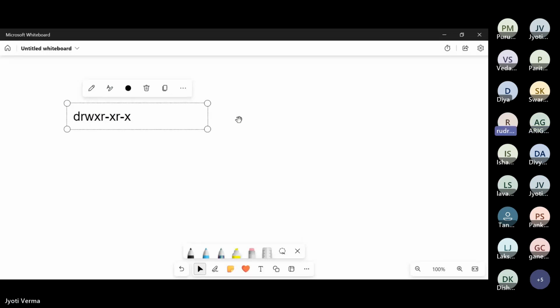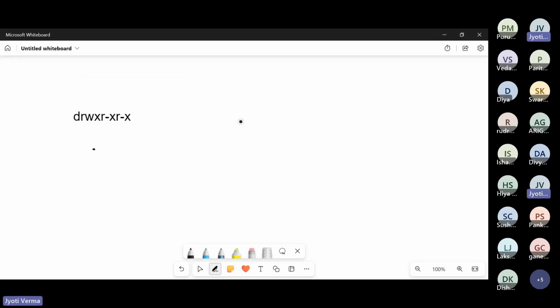Yes, ma'am. So see how we can read it. How many types of permission do we have? Three, that is read, write, and execute. And the other one is owner, group, and others. So we are going to divide it into three parts. Just leave the first one and divide it into three parts: 1, 2, 3, 1, 2, 3, and 1, 2, 3.